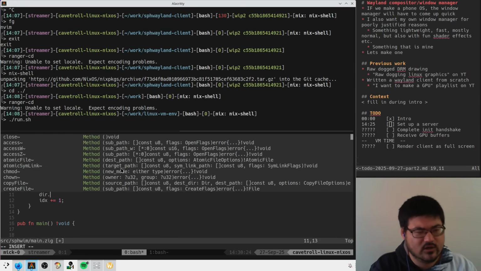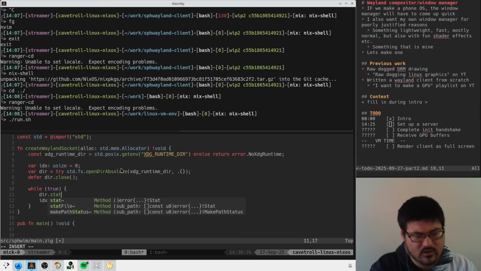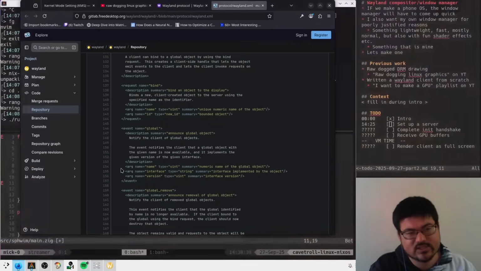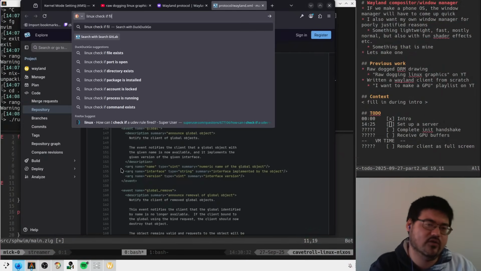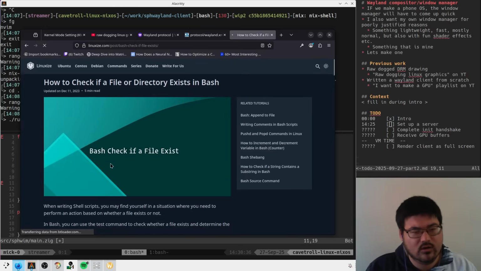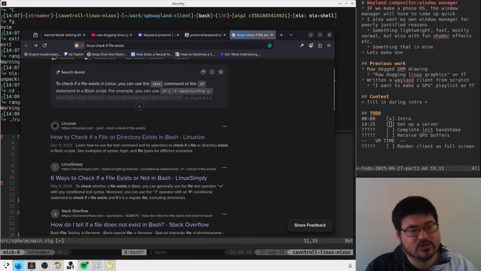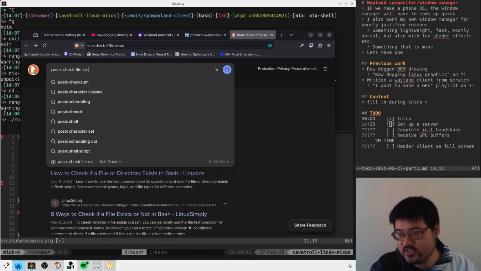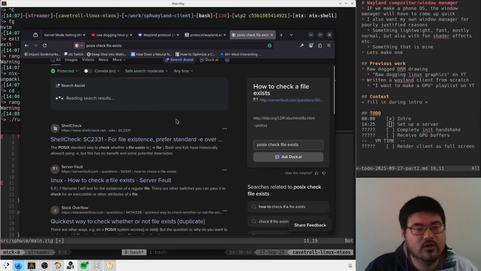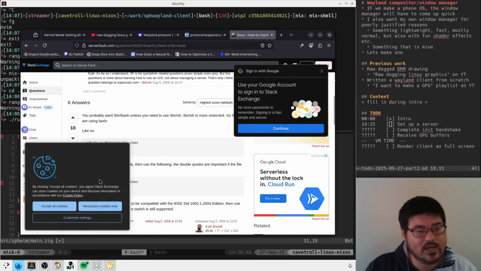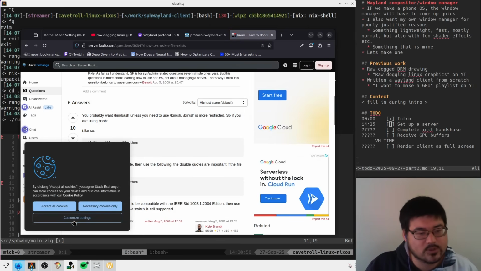can we check if the file exists? Stat, maybe? Can I just check if the file exists? Linux check if file exists. Do I have to do a proper thing? I don't want bash. POSIX. Check file exists. But I don't want bash, and I also don't want these cookie pop-ups or Google integration.